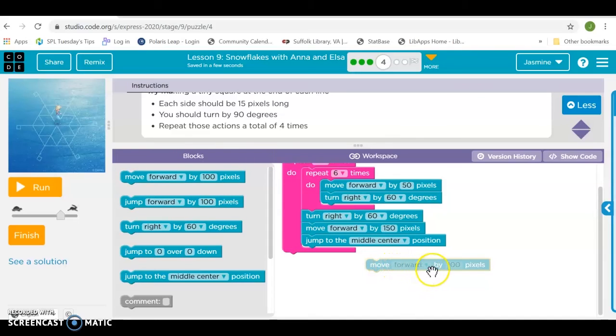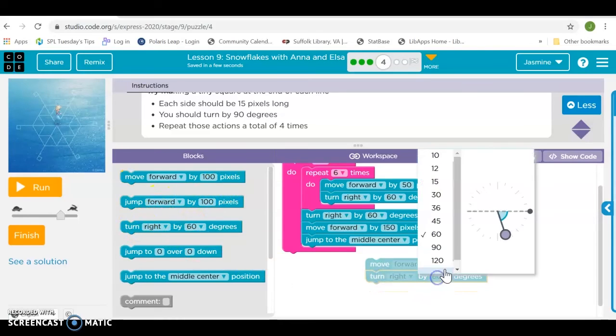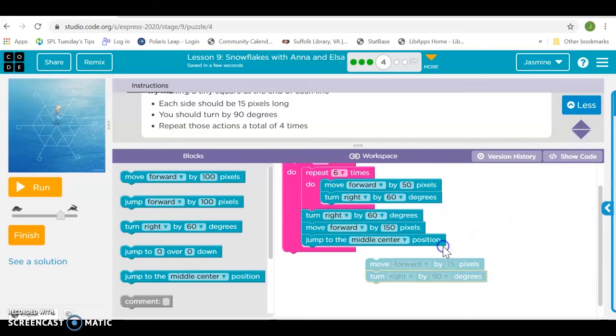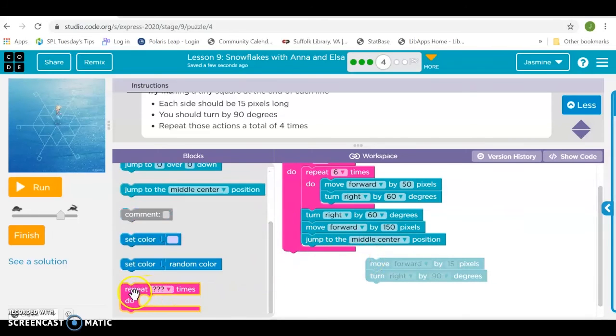So we're going to move forward, let's say 15, and then we're going to turn right 90. And it says we should repeat those actions 4 times.